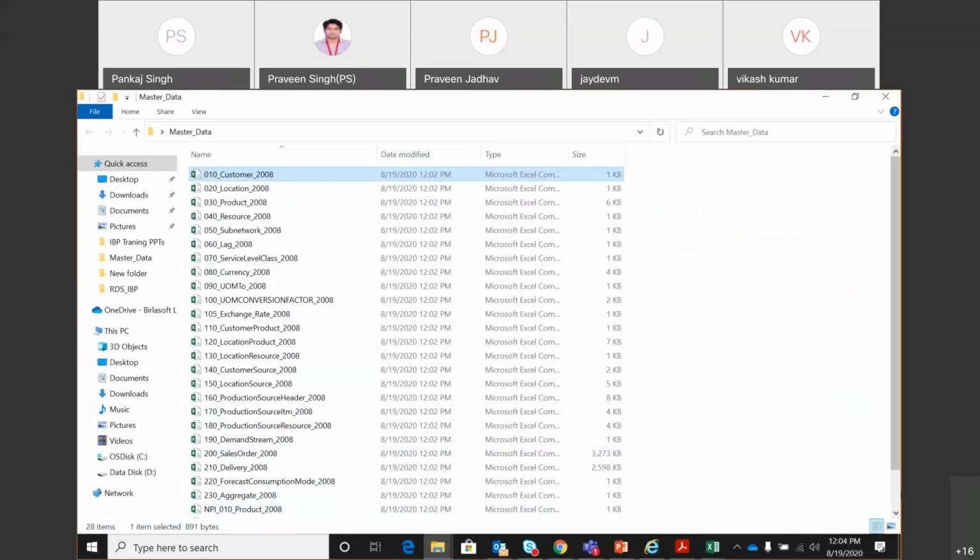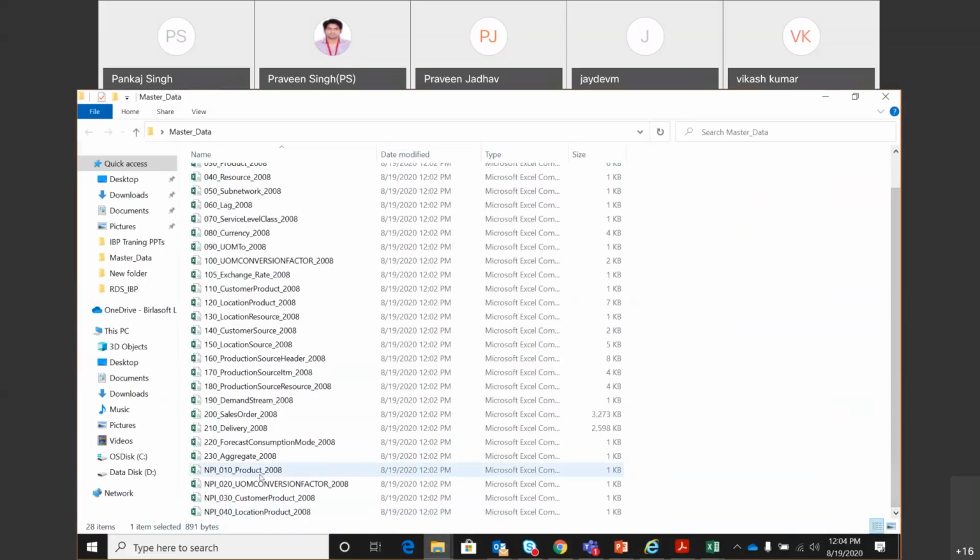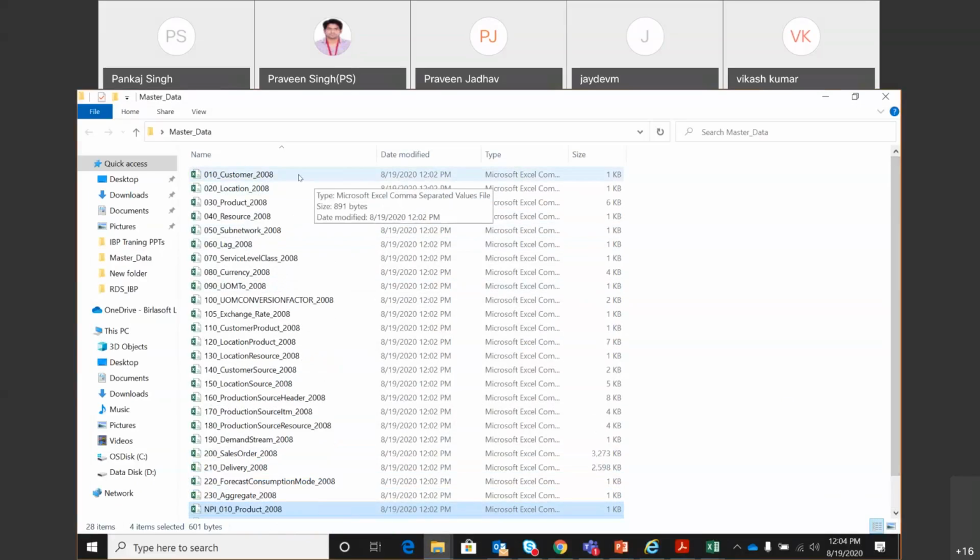You can choose to leave these 4 NPI related files. But apart from them, you must upload all the files till 230, and obviously we must maintain the same sequence. Don't do customer and then go to the location, product. Maintain the same sequence.